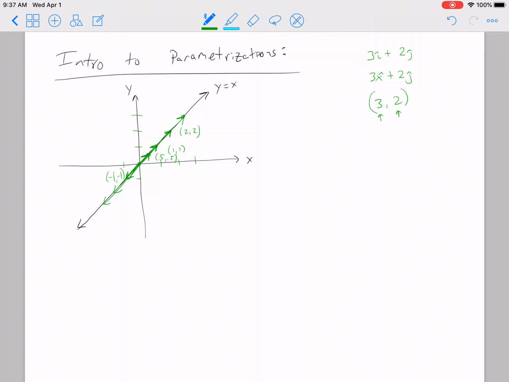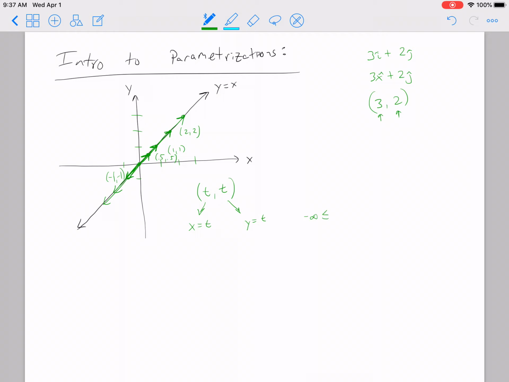So as long as those two numbers are the same, I'm going to write this as the set of all vectors t, t, where t can be any number. And as long as it's the same number in that form, then it's going to give me a position on this line. And all these vectors we're drawing, you refer to them as position vectors. And so that's what we'll have right here. And this is basically telling us that all the x values will equal t, and all the y values will equal t.